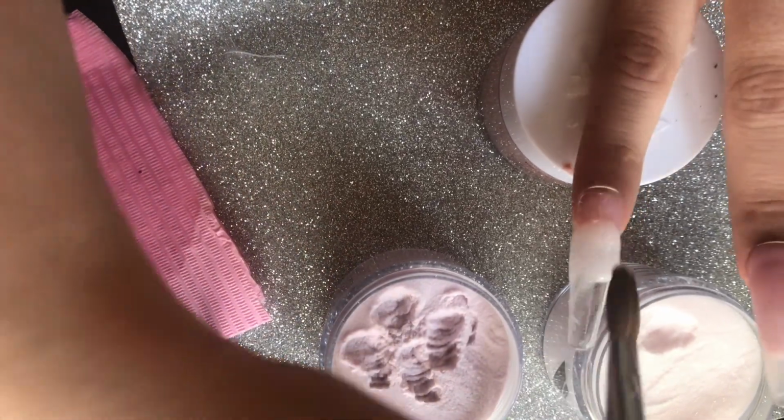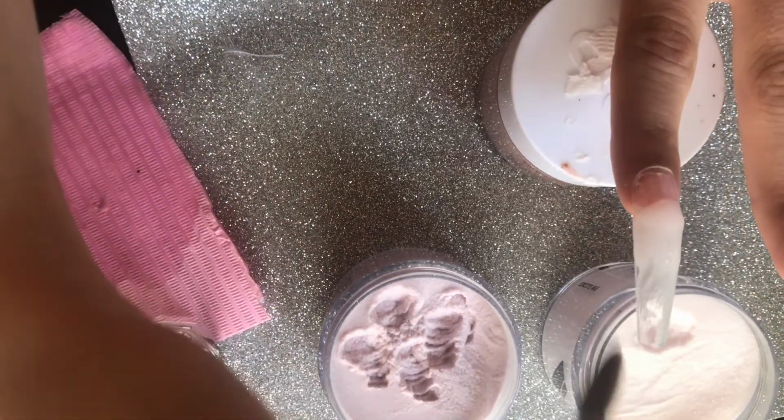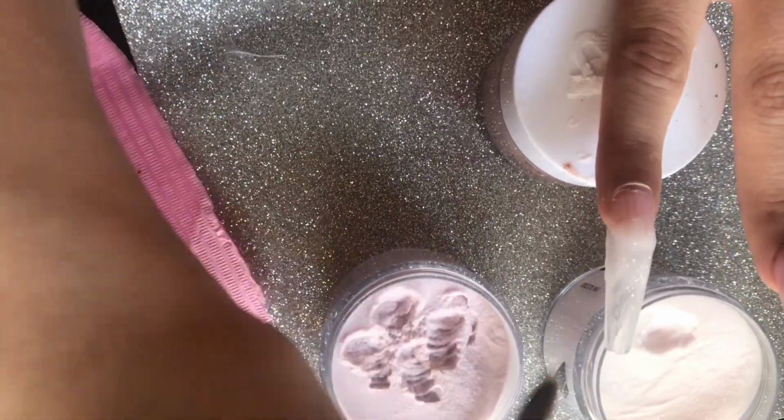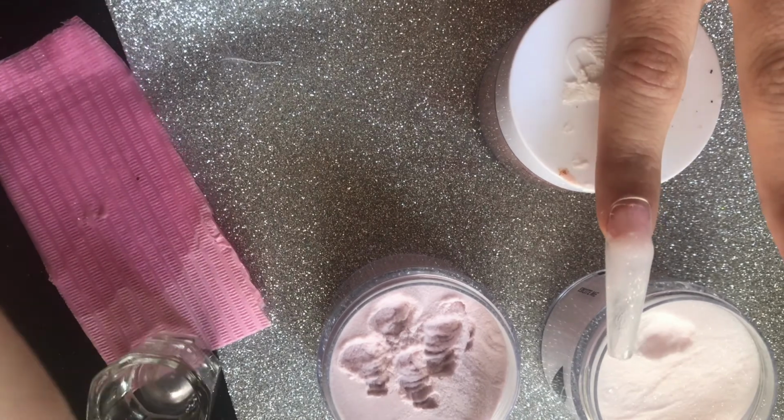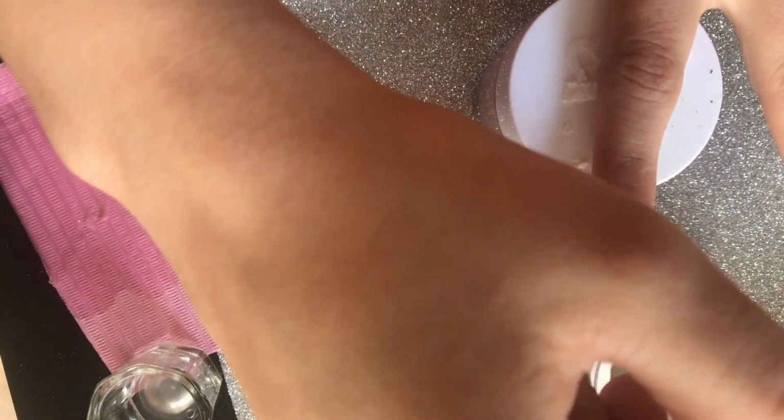Here I believe I'm going in with the Excite Me color on the first finger. I think I'm going to do the first finger and the pinky finger with the Excite Me. Excite Me is like a semi-sheer fine glitter color from Valentino. I thought it was completely opaque. It's not. It's semi-opaque, semi-sheer, so kind of somewhere in between, but it's really, really pretty.